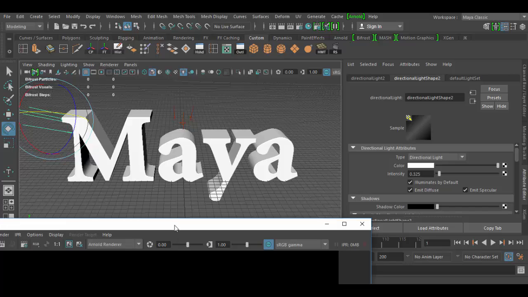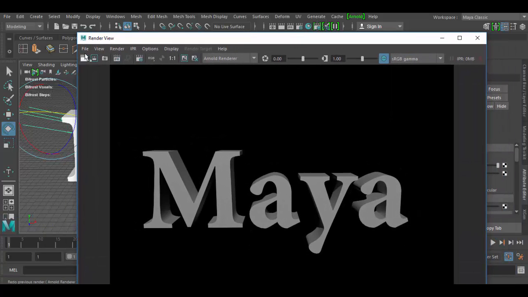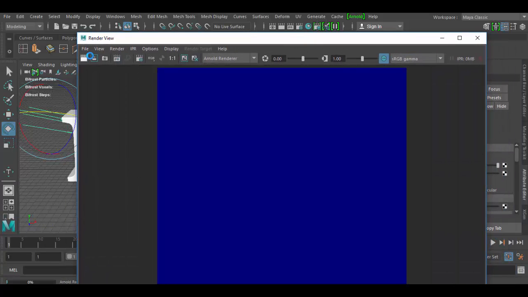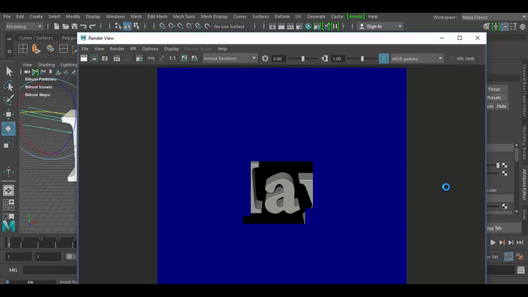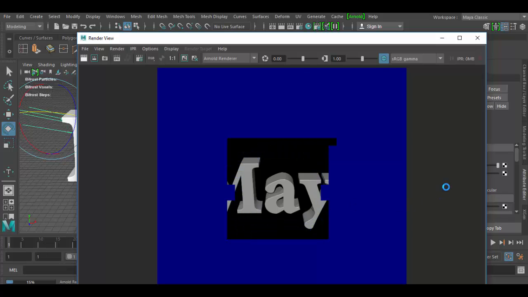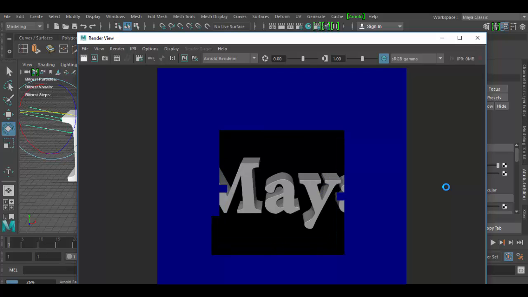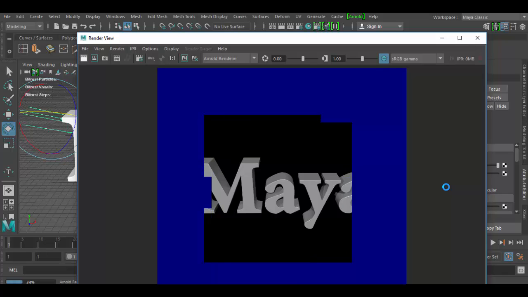So we can do one more final render, check it out. But basically we have our type pretty much set up. You'll see here now we've got some nice light catching those little bevels, and overall really good shadows. So I'm pretty satisfied with how this type's coming out. This will conclude the first tutorial in the series, creating sort of rocky type in Autodesk Maya.